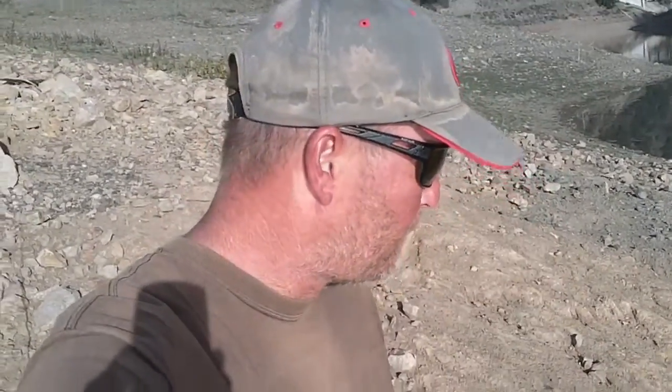I'm going to throw the drop shot back out there and see if I can get another fish. I don't know why I get so excited every time. I fish these lakes all the time, but I just love fishing, and it's so great to go hours with nothing and know you're not in the wrong place, it's just the fish. They're just not here. But if they come on here, maybe I'll start doing good. All right, I'm going to get back to fishing.